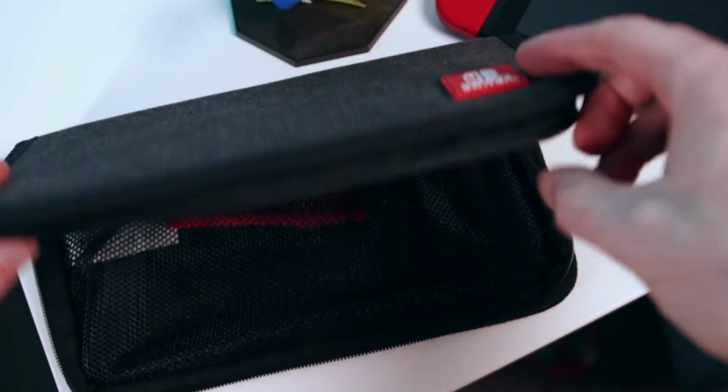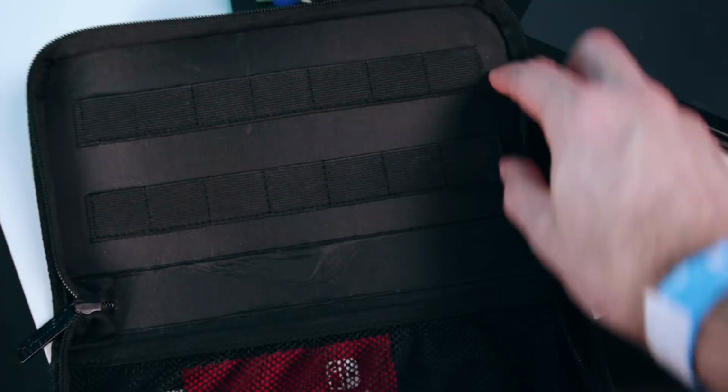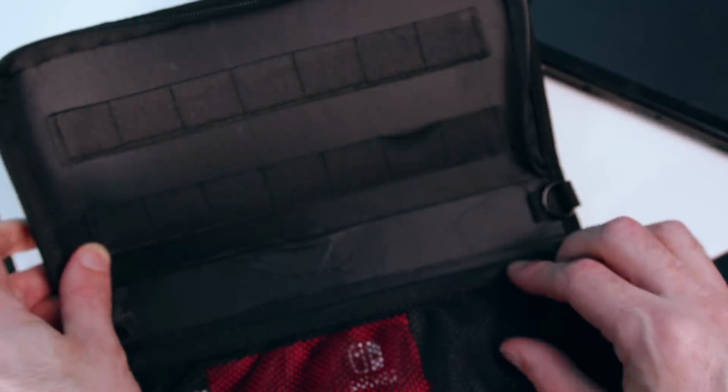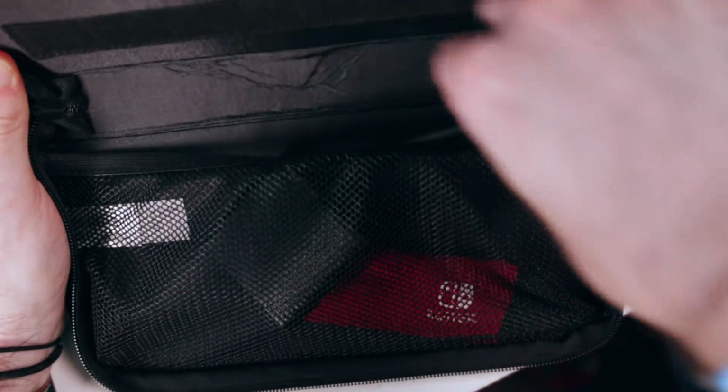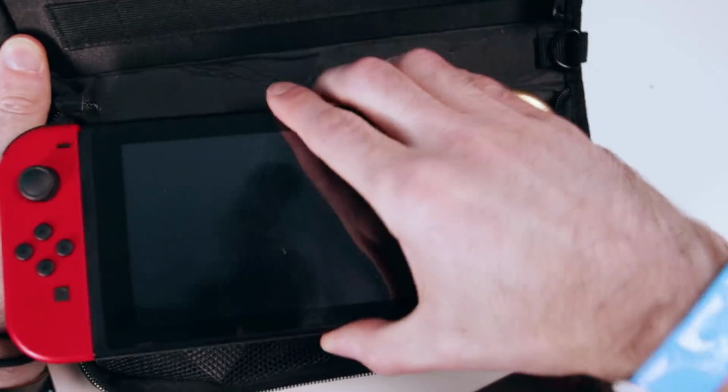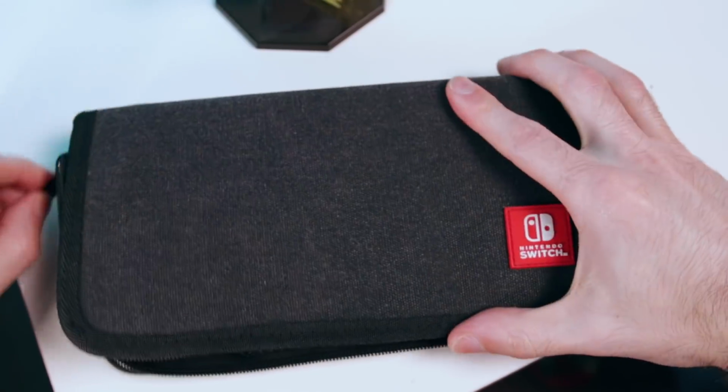I really like the game slots. Other cases have bulky, annoying cartridge flaps. I don't have any physical games, so these sleeves are always wasted on me. I'm glad that the ones in the PDP case are out of the way. I can also shove a portable dock in there too. More on that later.